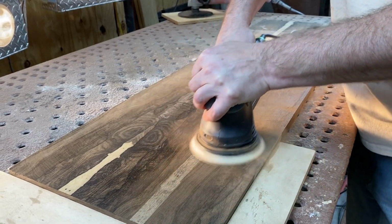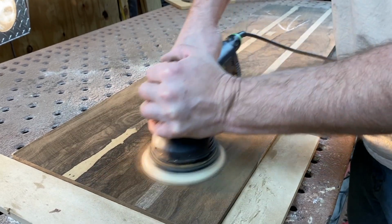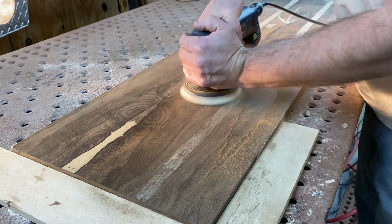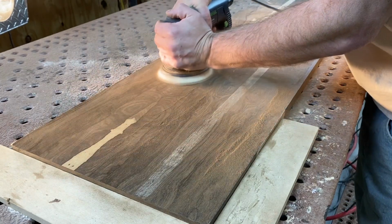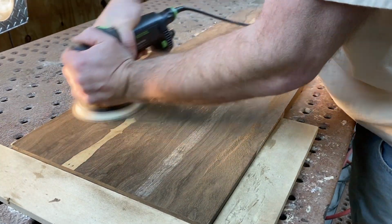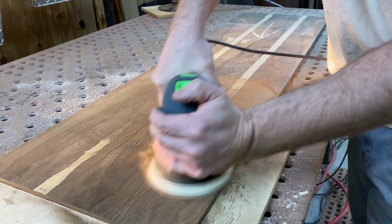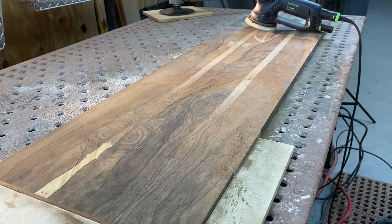Make sure you keep it moving. You don't want to stop in one spot for too long because you burn through. This is a lot slower method, but it's a lot safer, so you don't worry about burning through your veneers so fast. The preferred method is to run it through the wide belt sander for speed. For safety and not burning through, you want to use your little Fein tool grinder or a sander.